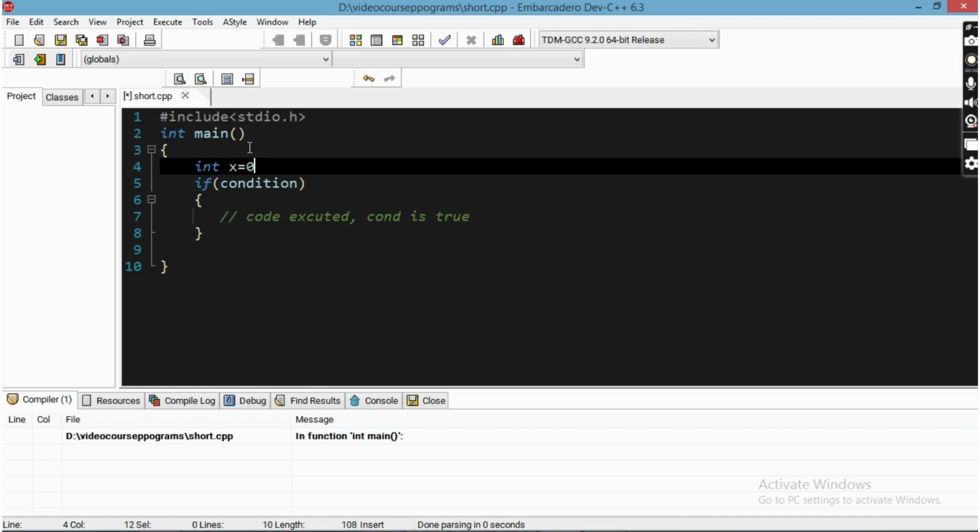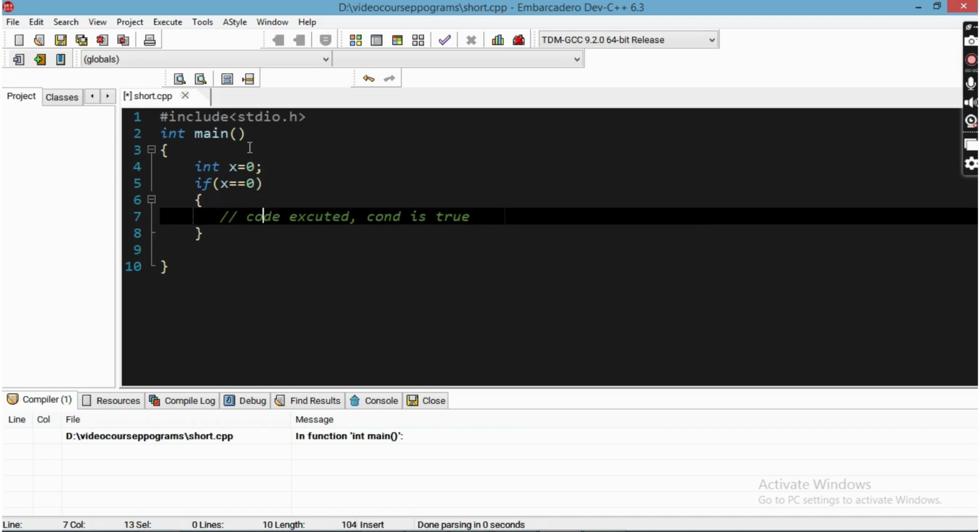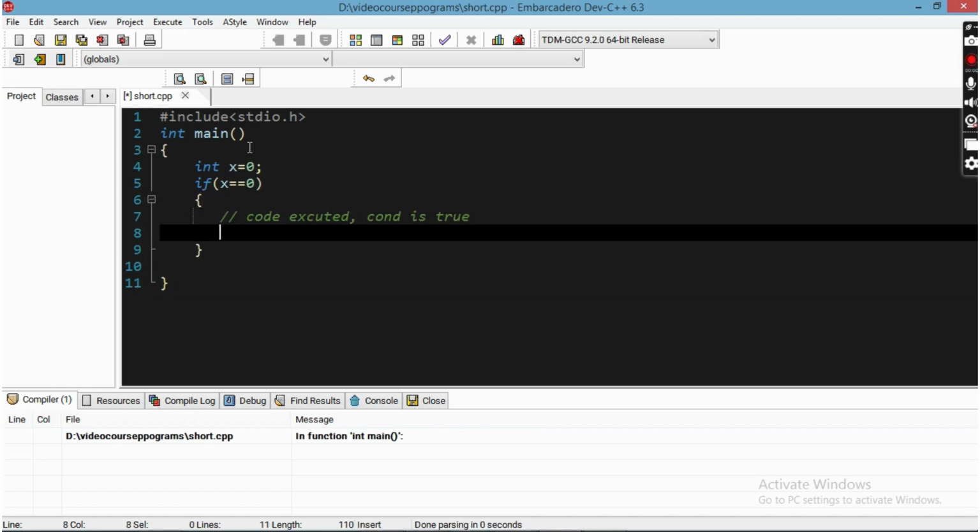int x is equal to 0, and here we go. Let's put the condition x is equal to 0, and here we are going to write print as "condition is true".